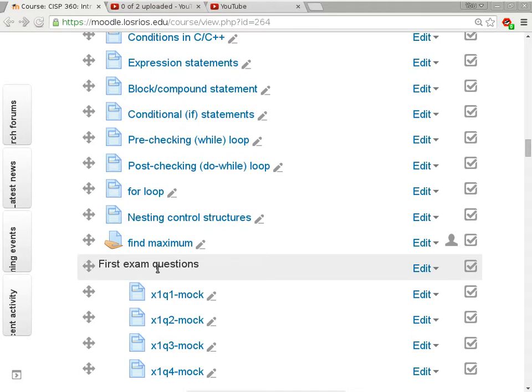We have the first exam questions. It's a mock exam, so these questions we'll go over today. I just came up with these earlier today, so none of you have probably seen them at this point. But that means the actual exam is in 1 week. So next Monday we'll have our first exam. The exam will take place in the classroom.